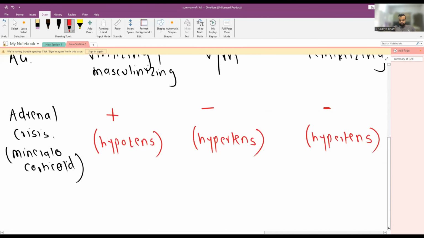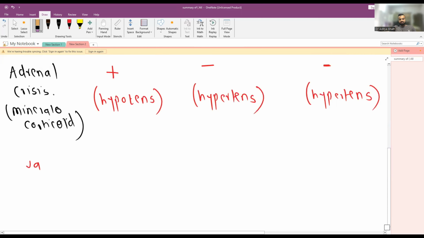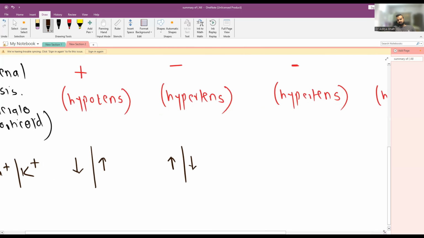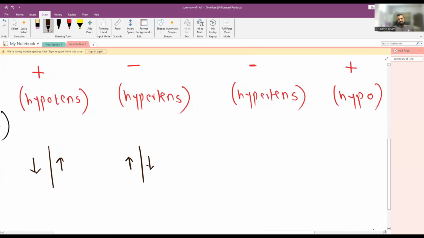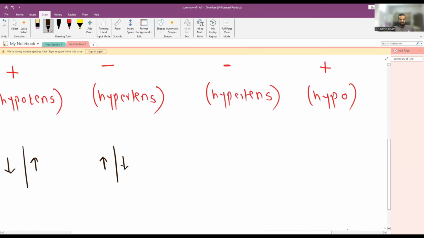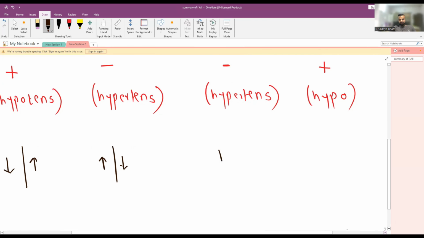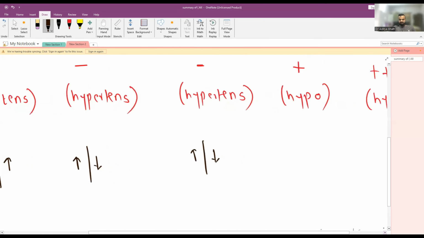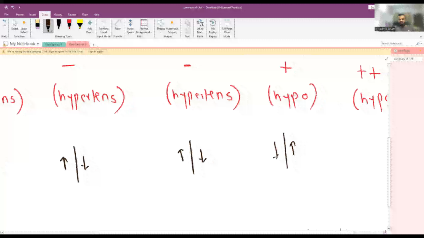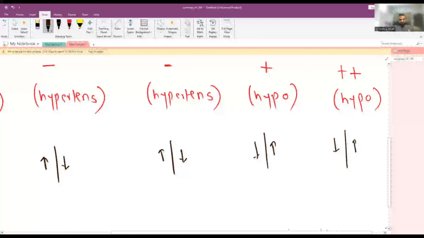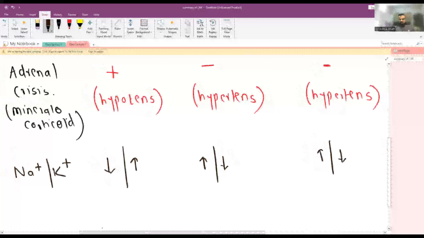Next is the sodium concentration. It is obvious that sodium and potassium values are very much related to mineralocorticoids. So sodium values are decreased and potassium increased in 21 OHD, while they are increased and decreased in patients with 11 beta hydroxylase deficiency, because it is dependent on mineralocorticoids. Wherever mineralocorticoids are increased, there will be an increase in sodium and a decrease in potassium, and the other way around. Again the same pattern is seen in 17 alpha hydroxylase, and the opposite pattern in 3 beta HSD and lipoid CAH. Very important.